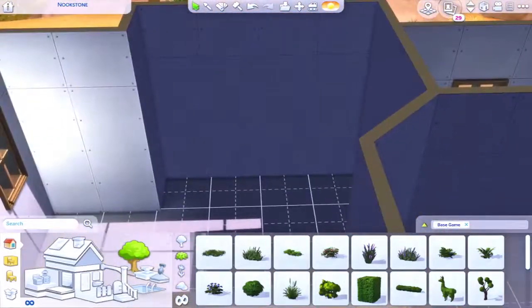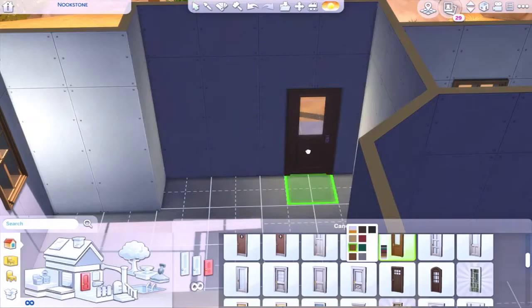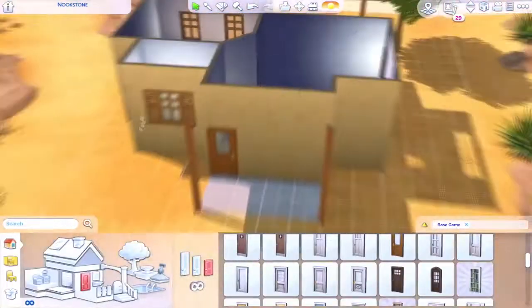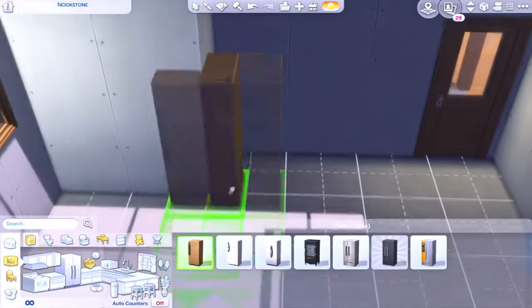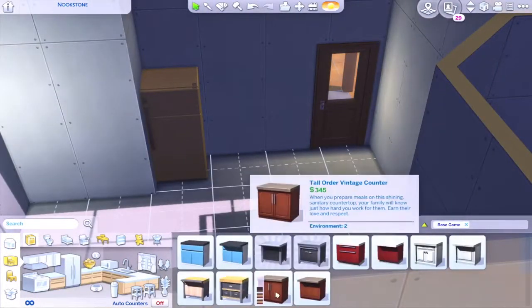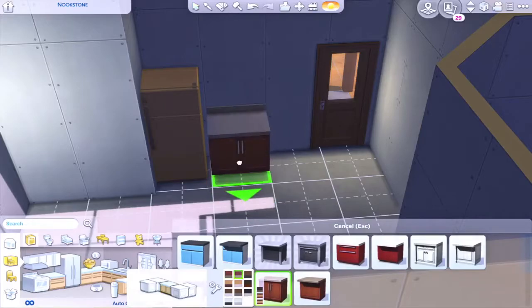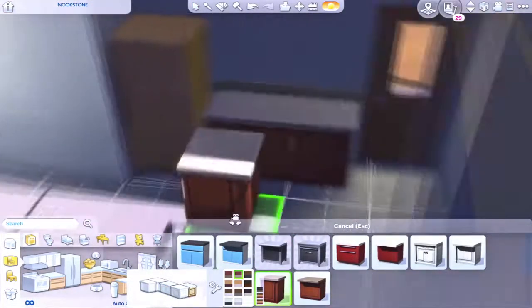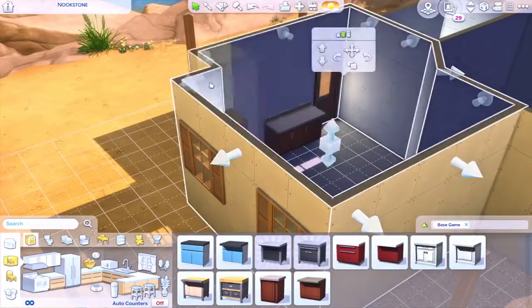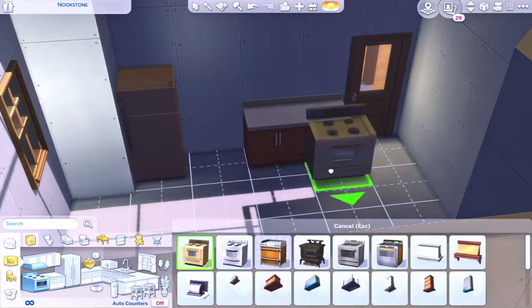I started with the kitchen, and this is when I realized I'm going to need more space. I put the door in this corner. It matched the front door. And I add the fridge, and I'm like, there's not much space here. I fiddled around a little bit, but I thought I really wanted a full-size kitchen. At this point, I wasn't even thinking of a tiny home, so I wanted a full-size kitchen.